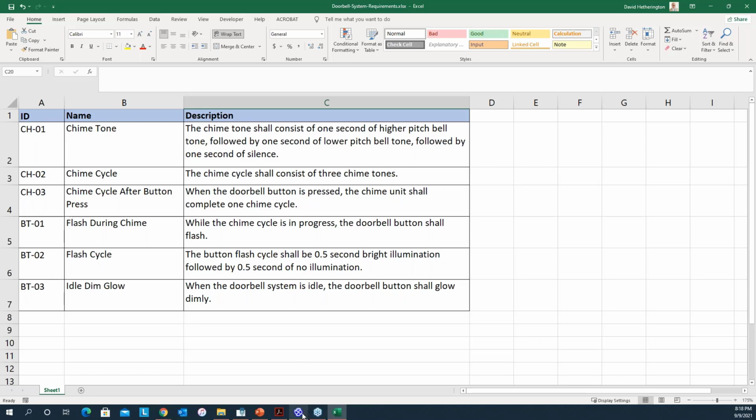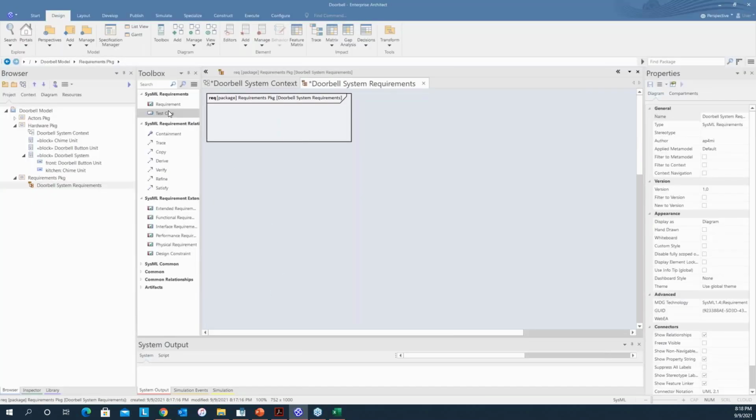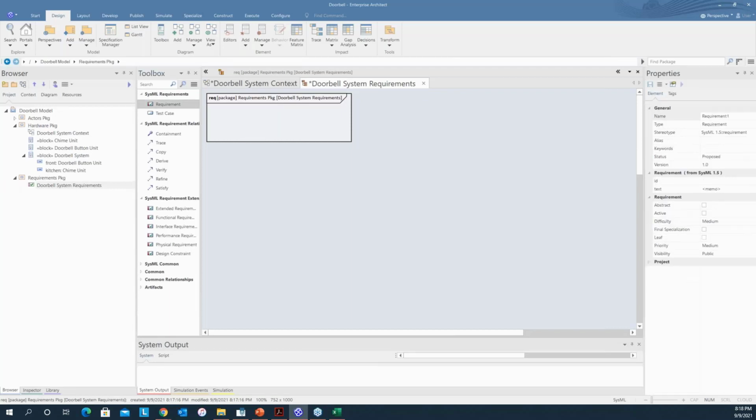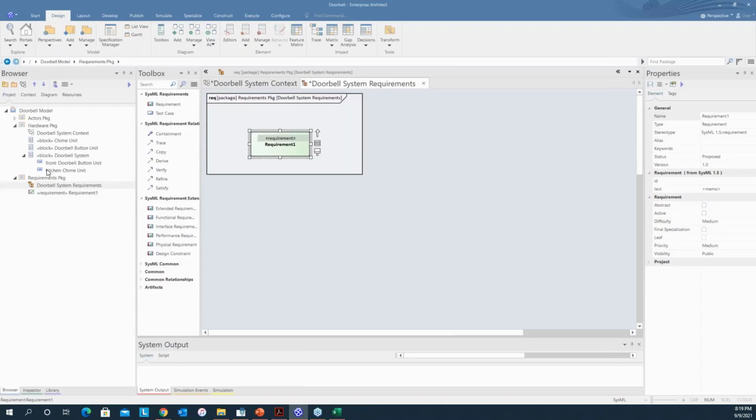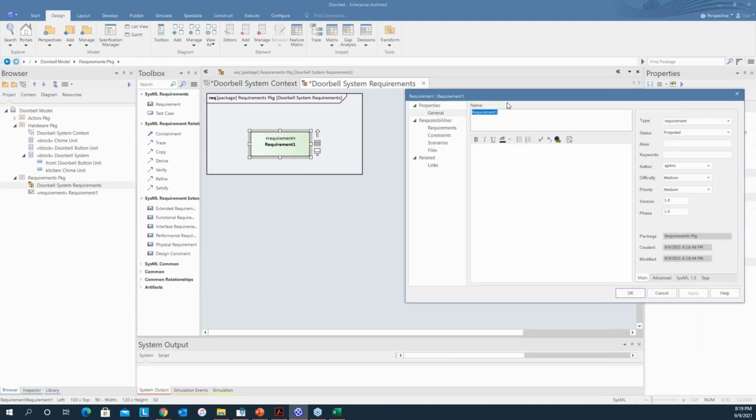So now over here, we're going to go back and create our first requirement. So we bring a requirement over, and it's also the other thing, if you've ever worked with requirement systems like DOORS, IBM's DOORS system, they often aren't set up to have a name for a requirement, but you really don't want this as the name, because over here, that's going to become quite unmanageable. So you want to have short names for your requirements as well as the text.